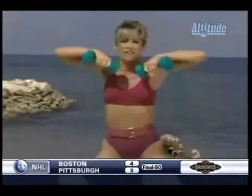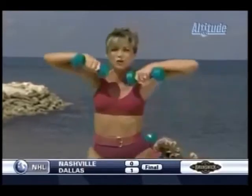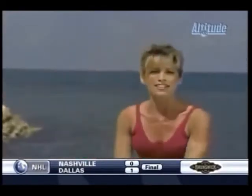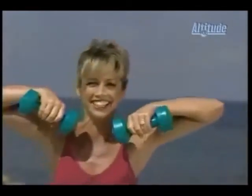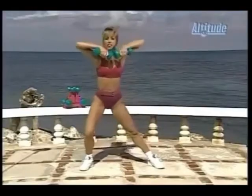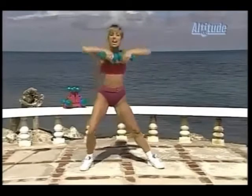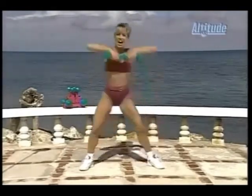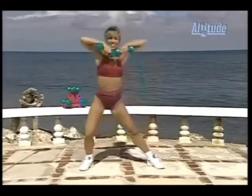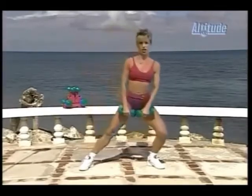Lift and lower. Now for those of you that don't have weights, don't worry — just go inside your cabinet and grab a couple of those cans of soup. Put one in each hand and you're doing it with me. Firming and toning. There are no more excuses — it's right there in your own house. Couple more. Really lift. Lower. Lift higher. Let me see that V with your elbows. Last one. Hold it up.